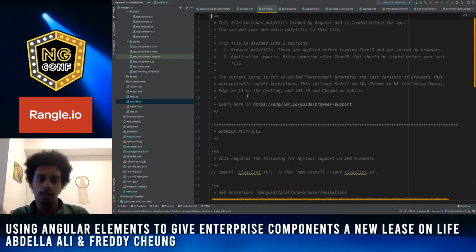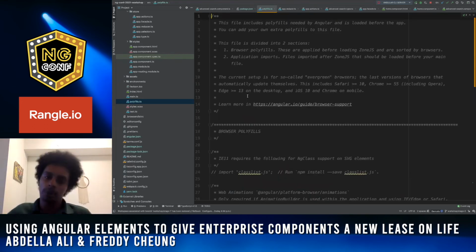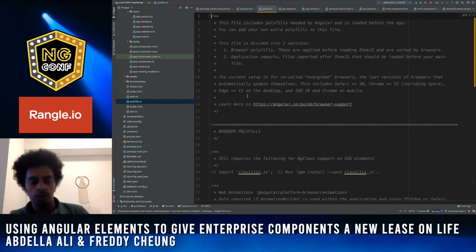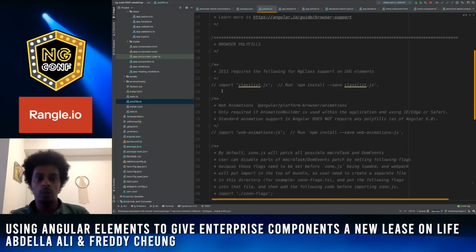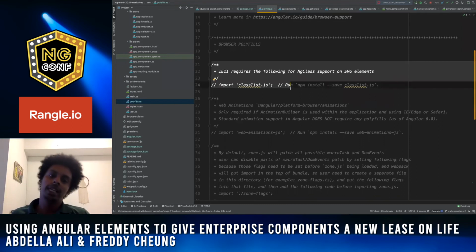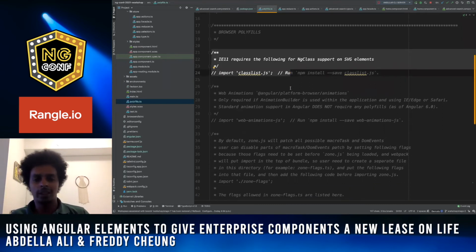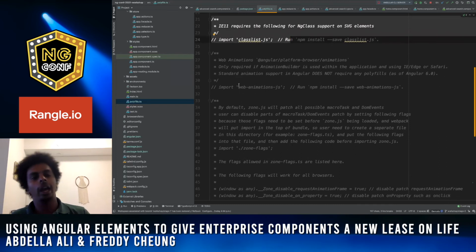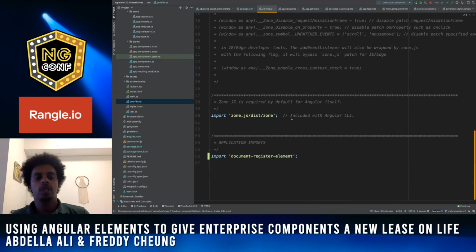You can see this polyfill, it's actually really interesting. You can read through all the polyfill information. It's wonderful stuff. This is commented out when they stopped supporting IE 11, I'm pretty sure. They're like, you know what? Don't need it anymore. You need this only if you're using, I think, web animations. More here. This is the Zone.js polyfill, essentially. I think there's things under the hood that Zone.js required that aren't available in all browsers still. But this is the one we just added in.